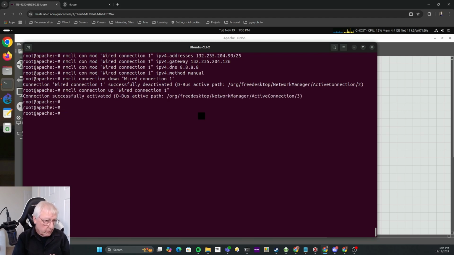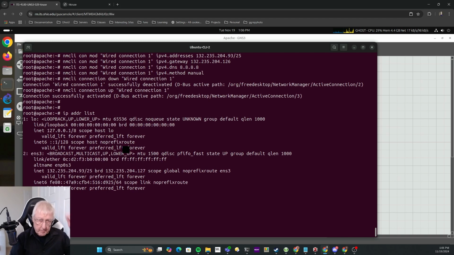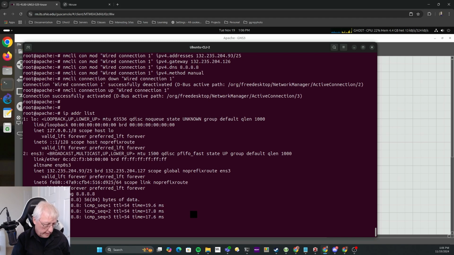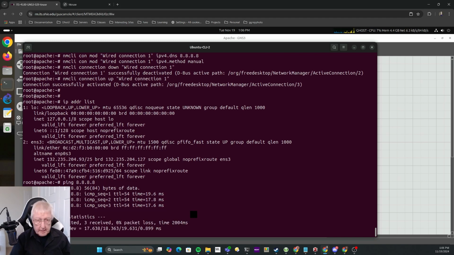Okay, so if I've done everything right, then if we use the IP subsystem or list our address, there's our interface GNS3, and it has my IP address in it. Let's just verify this. I'm going to try to ping the Google server, and that is working. Okay, so that gets our system set up the way we want it.